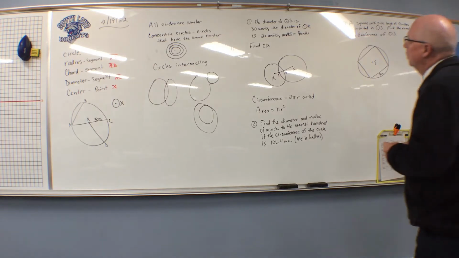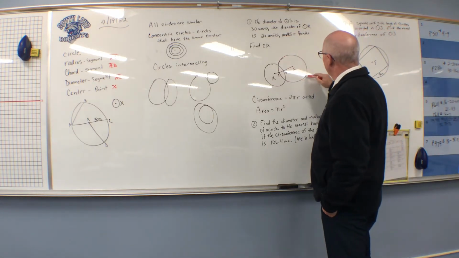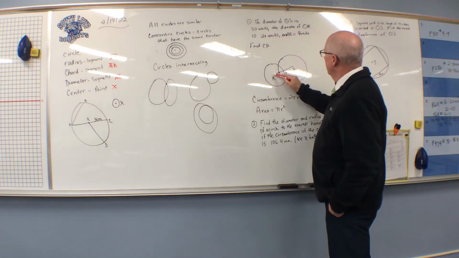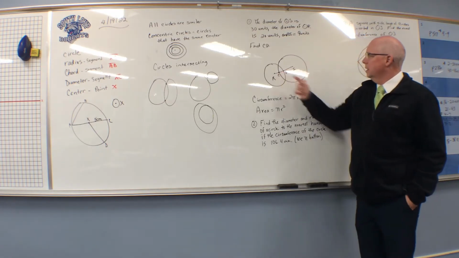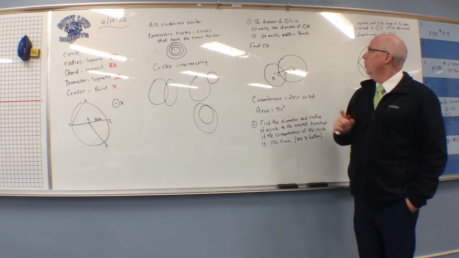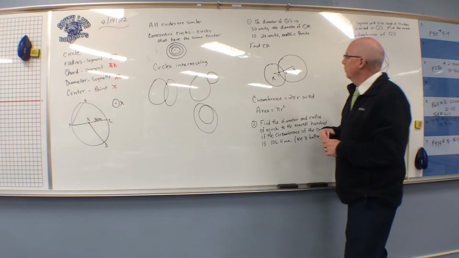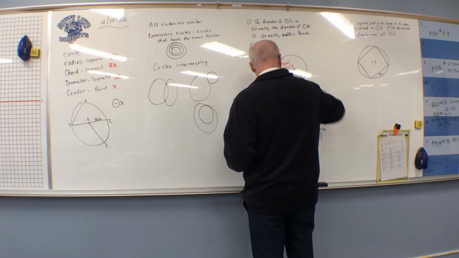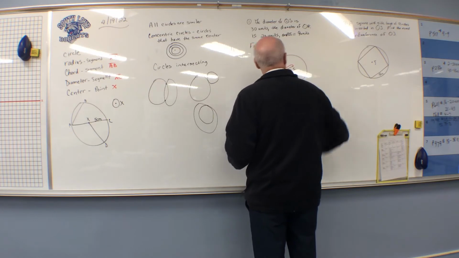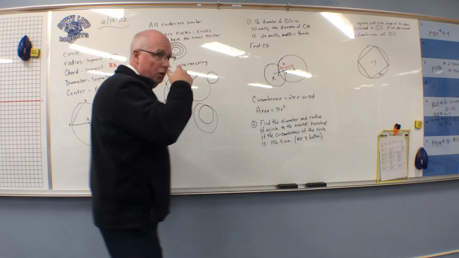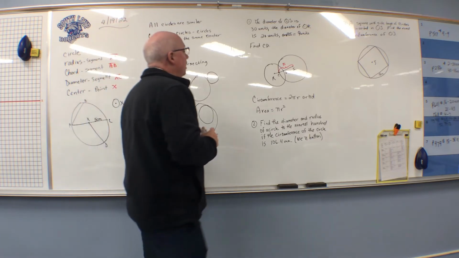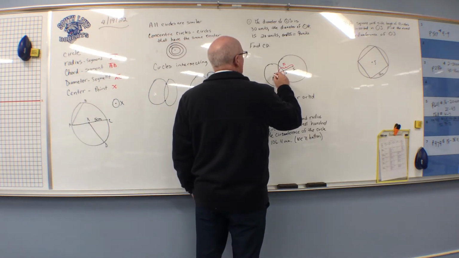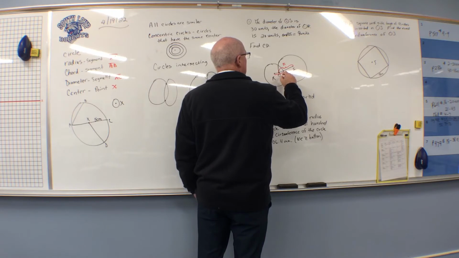Okay? Let's take a look at this one. The diameter of circle S, this is circle S, is 30 units. So from here to here is 30. You understand that? From S to C is 30 because that's the radii. Oh, sorry, the diameter is 15. So from here to here, it's 15 units, correct? All right. I'm just going to put 15 if you don't mind, because putting more on this picture would cause some confusion, I think. Then it says the diameter of circle O is 20. So from here to here is 20.